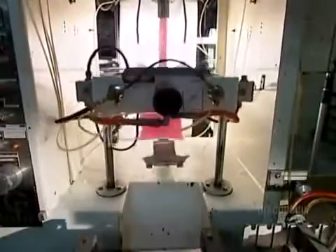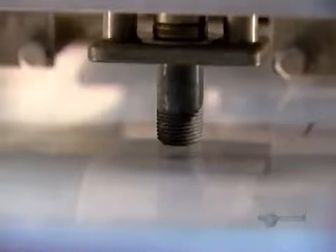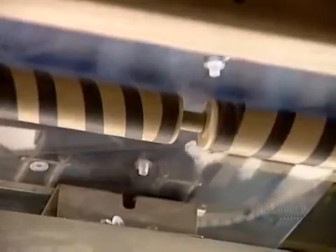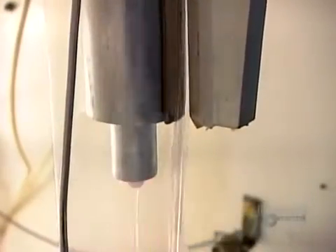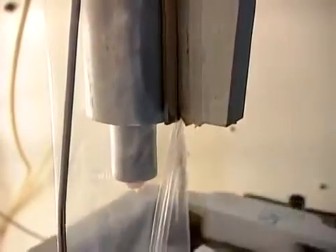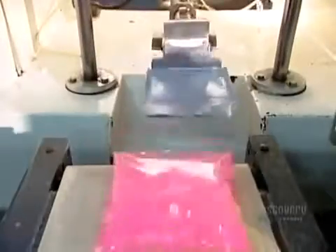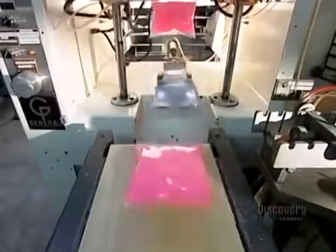When the batch gets the okay, it proceeds to the packaging machine. This soap is going into dispenser bags made of plastic film. The machine first inserts a valve, then heat seals the film, forming the bottom of the bag. Then it injects 800 milliliters of soap. Next, it simultaneously heat seals the top of the bag and the bottom of the next one, cuts them apart, releasing the finished bag to a conveyor belt below.